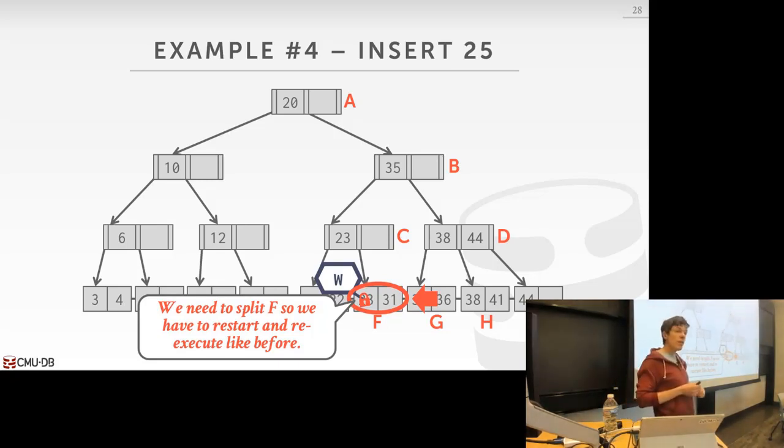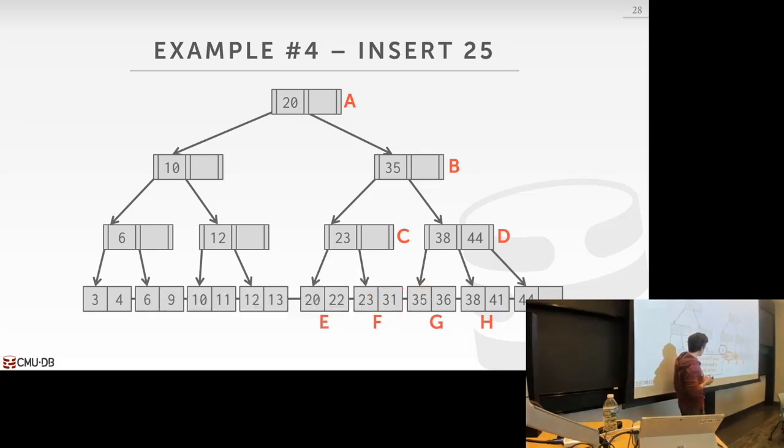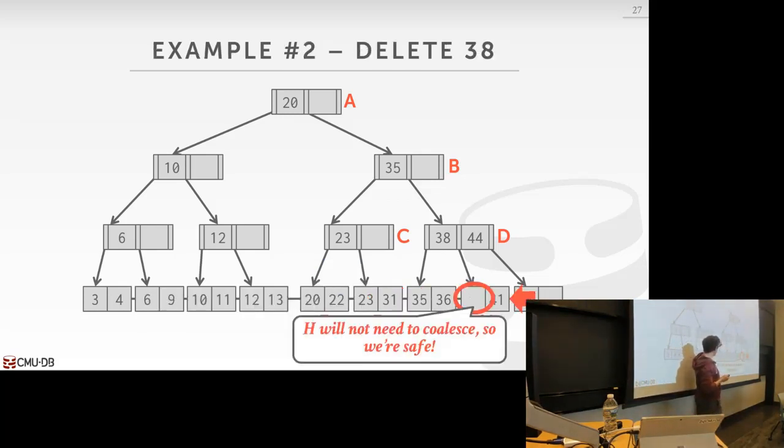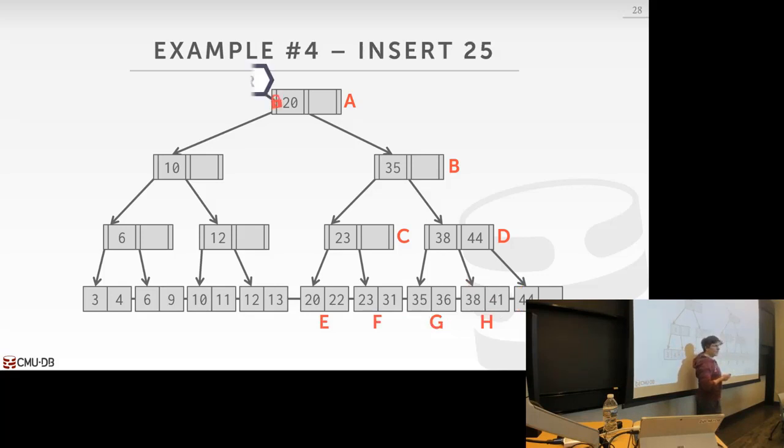Shouldn't you start from the point like where you last released the latches? So he said, shouldn't you start at the point where you last released the latches on the way down? So that would be, in this case here, C, right? If like say B had 2 nodes and then C had only 1. In this case, so you have to take on all A, B, and C.